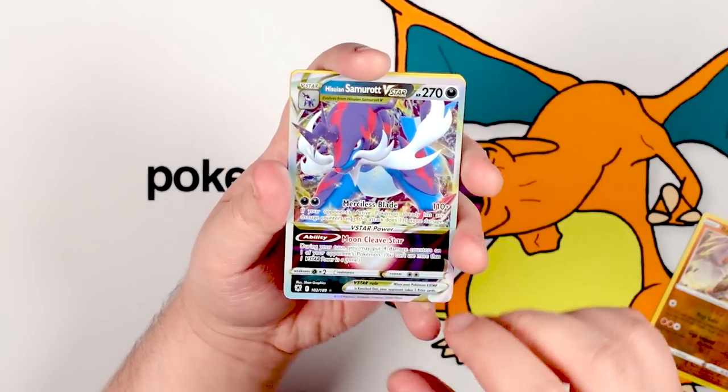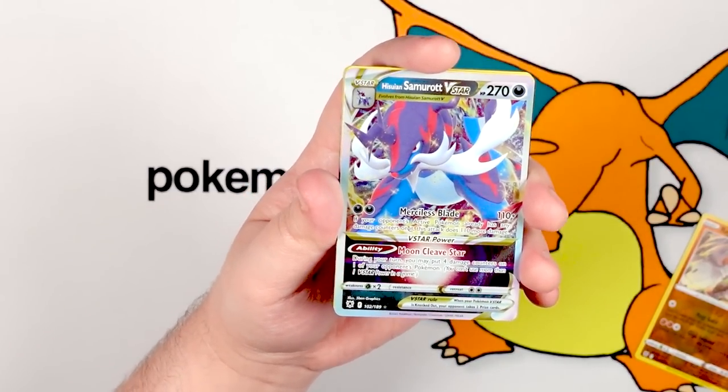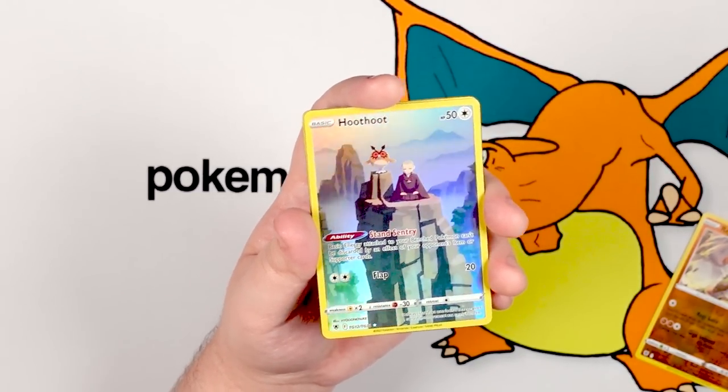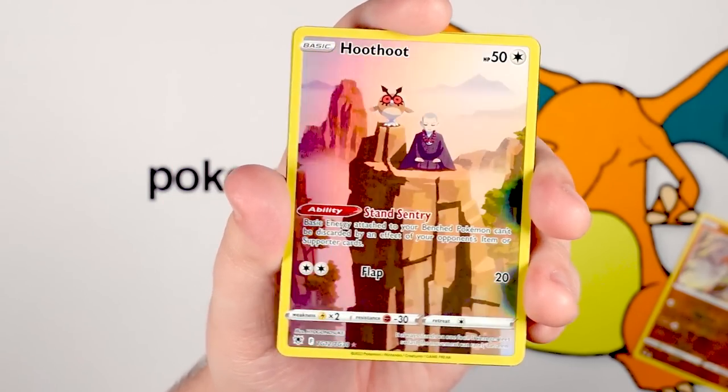Oh man, moving into the Samurott V-Star. Okay, man, this box is just pooping out V-Stars. Man, I didn't have that one yet. Oh, and then we got the Hoot Oot character rare. That is a brilliantly minimalist card. Oh, that one looks so good.